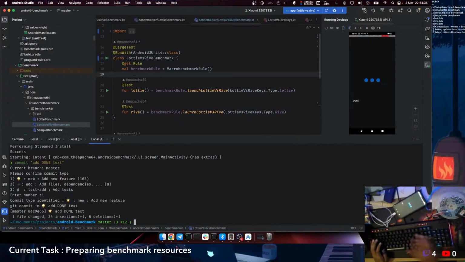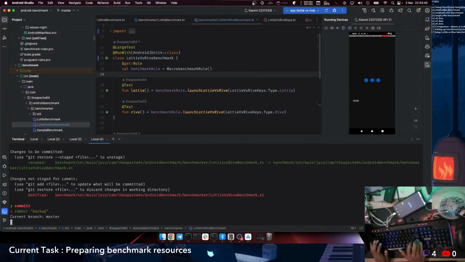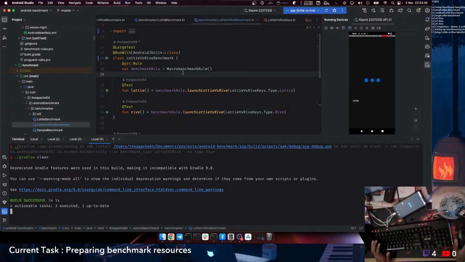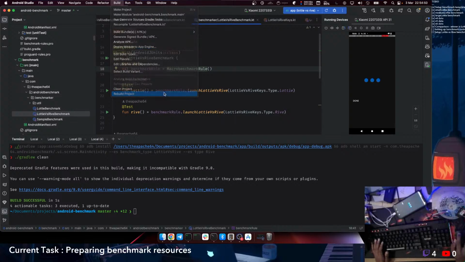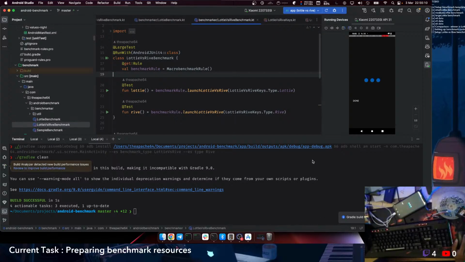Let's do one thing. Let's add a backup commit, and then let's do a clean, and then let's do a rebuild. IDE scares me the most. It behaves super differently these days. We have the build ready.